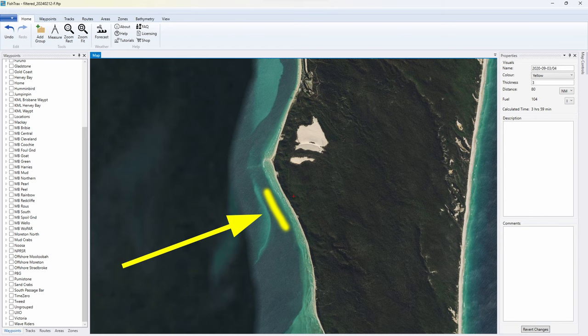And to be honest, I wouldn't be considering overnighting anywhere along the western side of Moreton Island if the weather was coming in from the west, mainly because of the risk that it's going to strengthen higher than the forecast, and then you're stuck. The only place that you're going to be well sheltered there is back at the Tangalooma Wrecks and further south at Day's Gutter. We'll talk about that one shortly.